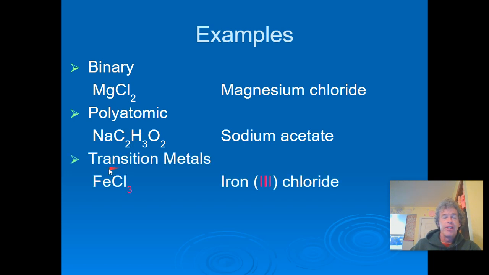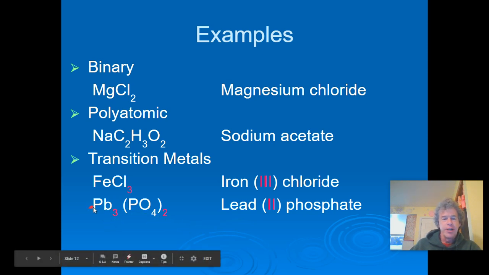With the transition metal, again, you have to look at what you have here. We have iron and chloride, so it's iron chloride, but because iron is a transition metal, we need to look at what the charge is on the Fe. So chloride has a -1 charge. It's a halogen. There are three of them. 3 times -1 is -3. That means iron needs to be 3+ to balance out the 3 chloride ions. So we have iron(III) chloride.